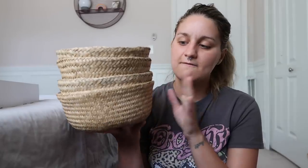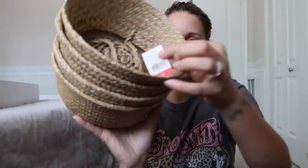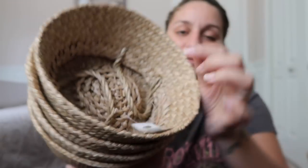I picked up four of these seagrass baskets from the Target Dollar Spot. They were originally $3, and this was part of the spring collection. We picked them up when the spring collection went on clearance, so we got them for 30 cents each, which was a steal, and I've just been holding on to them ever since.